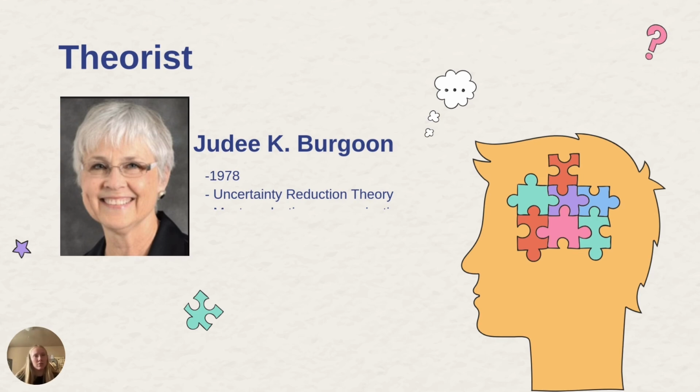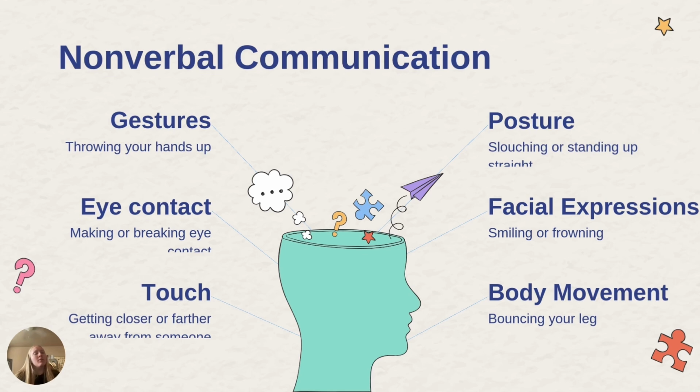What this theory is: when we're communicating with other people and we say something, we expect them to react in a certain way, whether that be nonverbally or verbally. We're going to expect them to react, but when they react back in a way that violates this or is not what we expected, then this theory comes into play because they're violating our expectations within communication. So there are both nonverbal and verbal communication aspects to this theory.